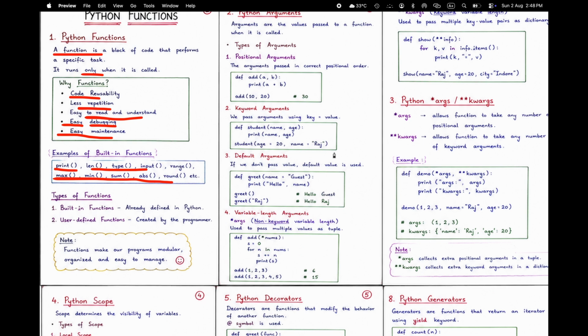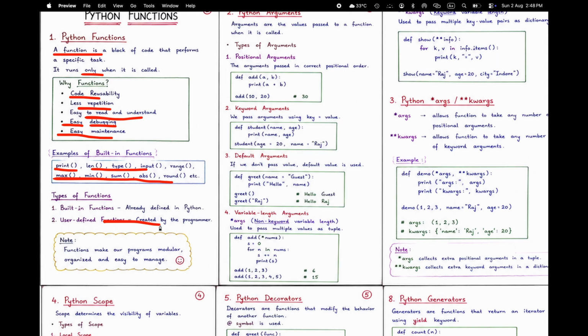Now let's talk about user-defined functions. Built-in functions are already defined in Python, and user-defined functions are created by a programmer. Sometimes we want our own function.